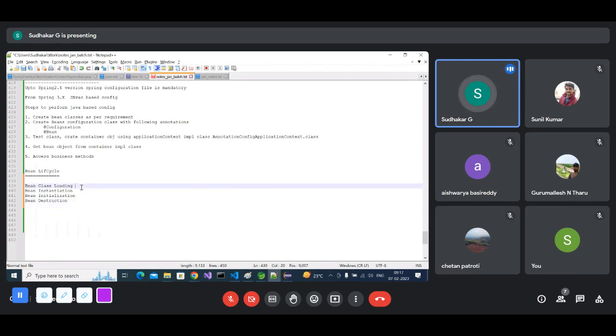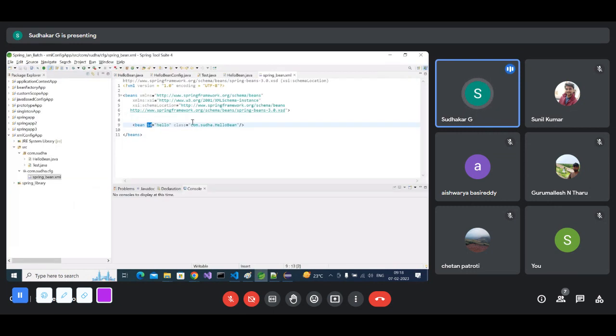So what is the first one? What is the Spring bean class loading? For example, you have an application, and in the XML file you are giving a bean tag. In the bean tag you are giving the ID and class name, the fully qualified name.